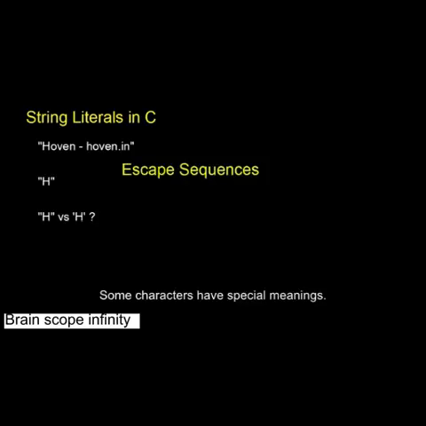Some characters have special meanings. One such character is the n character. An n is also used to indicate that a new line of text is being created. So an n is used as a new line character. When an n is used as a new line character, it is preceded by a slash. This slash tells the compiler that n is being used for a special purpose. This is called escaping.